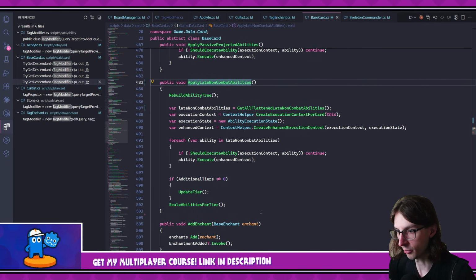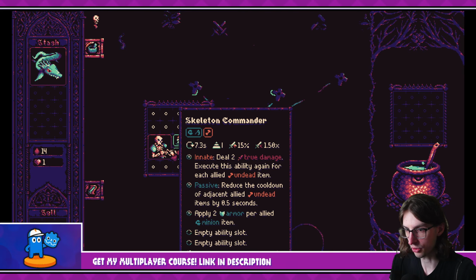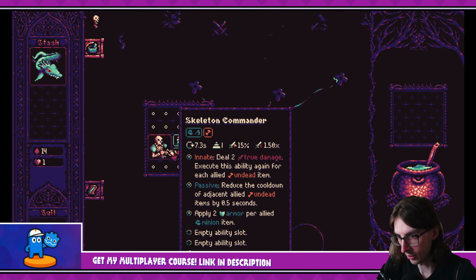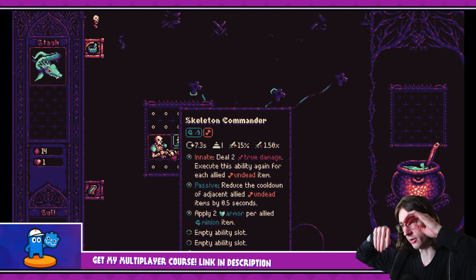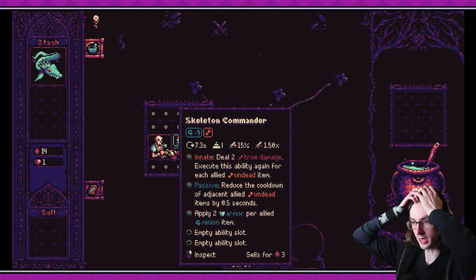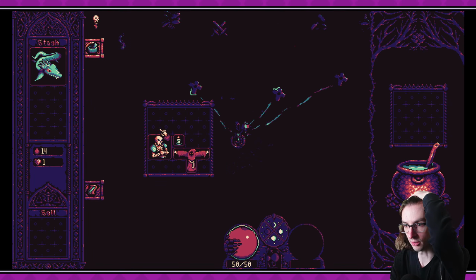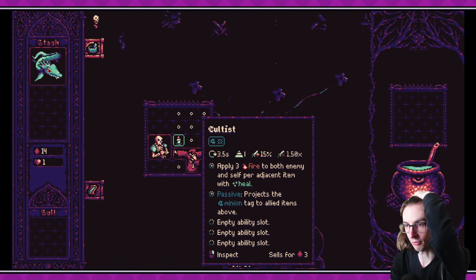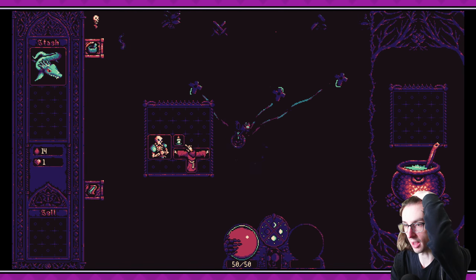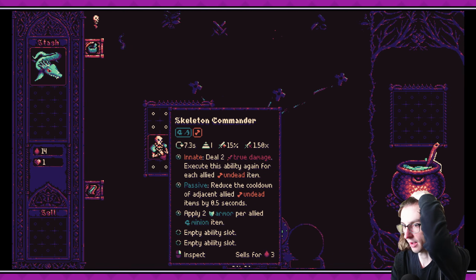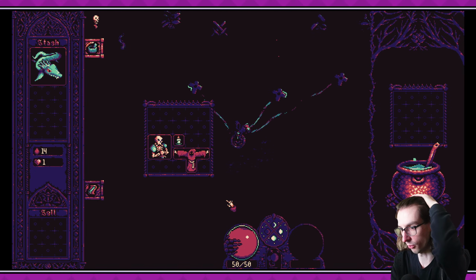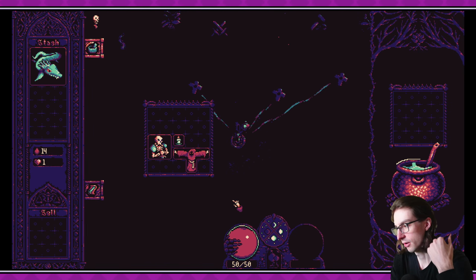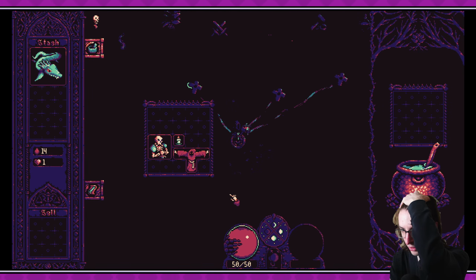And so that's how I'm controlling the execution order of these abilities to make sure that everything is set up correctly. So what we end up with is a situation where this cooldown reduction passive on the skeleton commander is a late non-combat ability. That means it will apply after the tag projections have happened and anything else has happened. And so that's how I'm getting the ordering to work. I don't really know of a different approach than that.